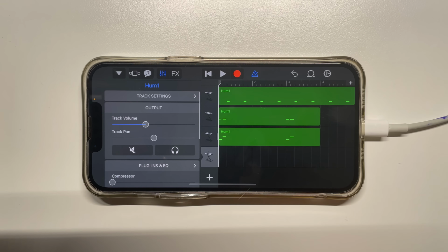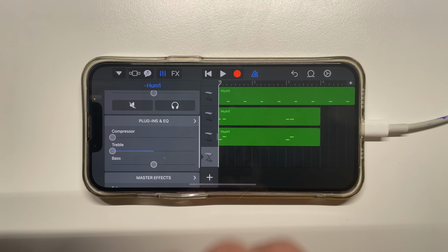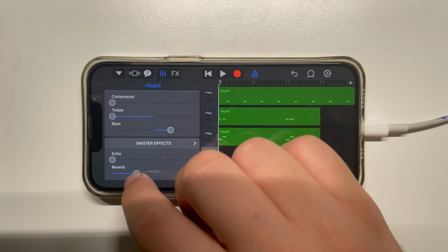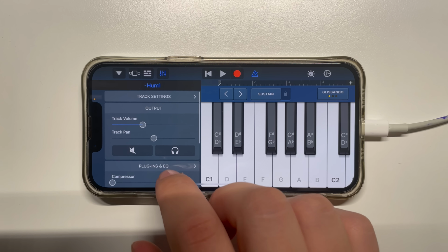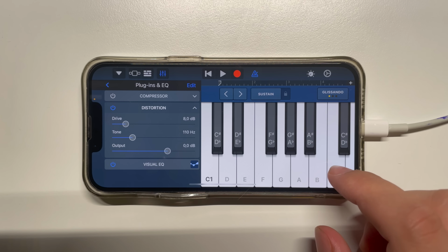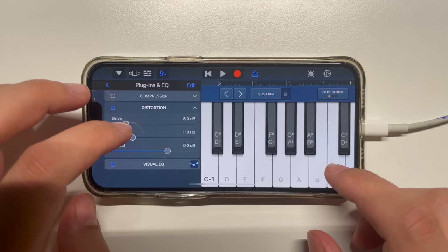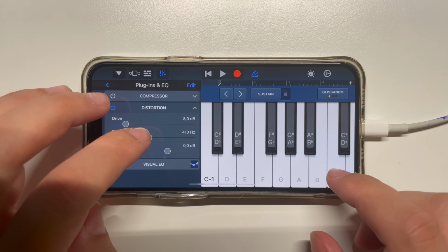It's time for the main kicks. Lower it a couple of octaves. Raise the distortion tone and the kicks are about to kick.